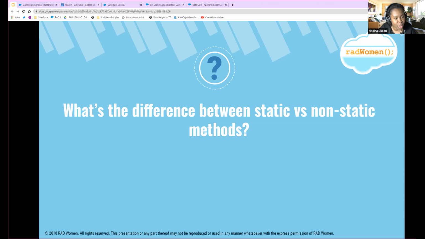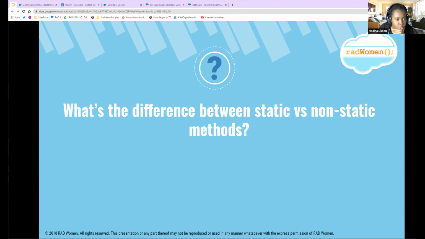All right, what about you, PJ? I think static, you can reference directly without instantiating the value. Non-static, I think you have to instantiate every time, but the value can change. But static, the value doesn't change.